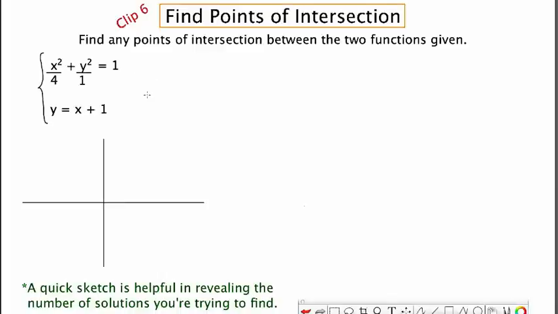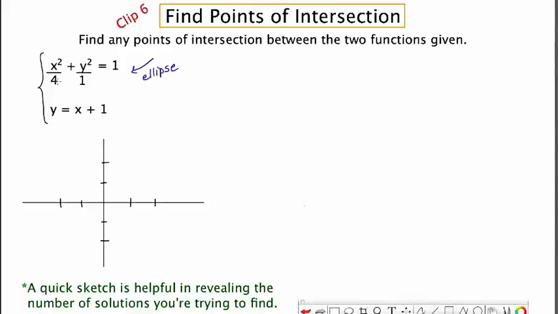So I'm focusing my attention on this first function, and remembering from Algebra 2 or Pre-Calculus or whichever course, this is the equation of an ellipse, which looks like an oval, and the center of this ellipse is 0, 0. Let's just get some stuff going here. I'm going to make a couple tick marks here, a couple tick marks here, a couple up, and a couple down.